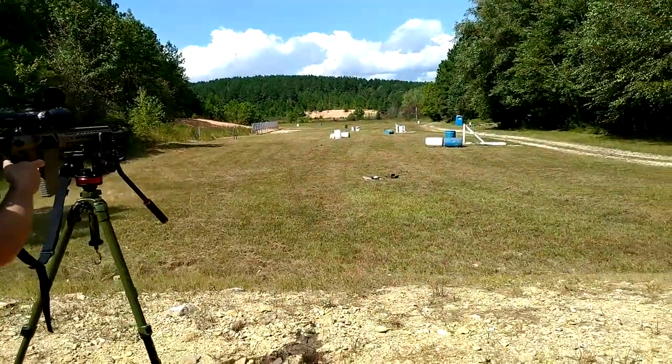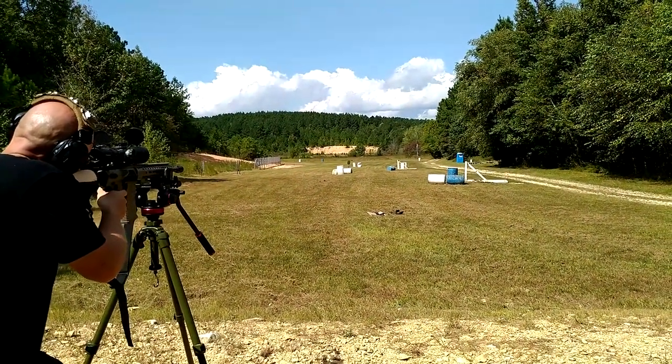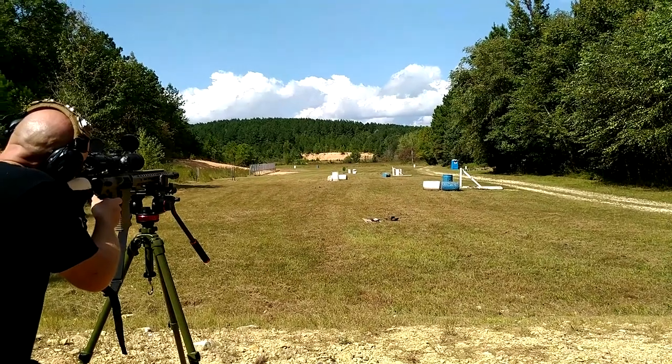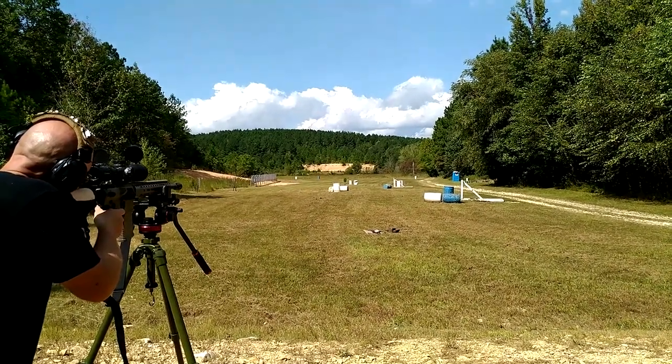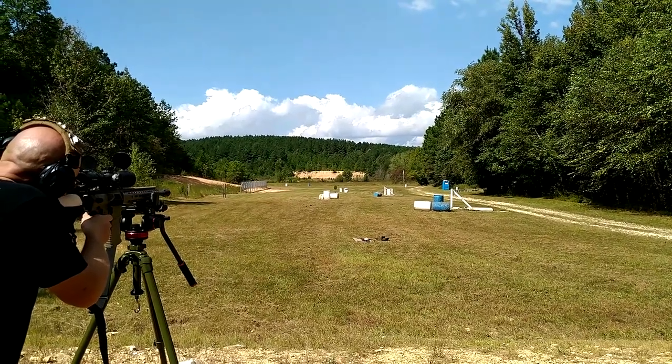The Hex mag, and this is the only one I've got because I bought a bunch of mags, I wanted to try this thing out. This one performed like a champ. Literally perfection. I had no problems out of it whatsoever that were related to the magazine itself. Now, I did have some ammunition problems, and we're going to talk about that as a con in just a second. But they were not related to the magazine or the feeding of the ammunition. It was the ammunition itself that I had the problems with.